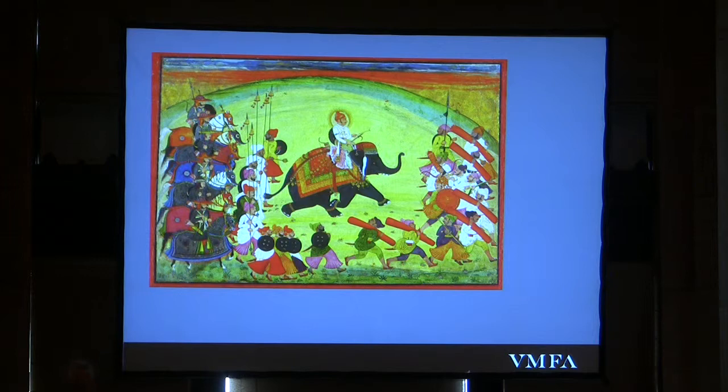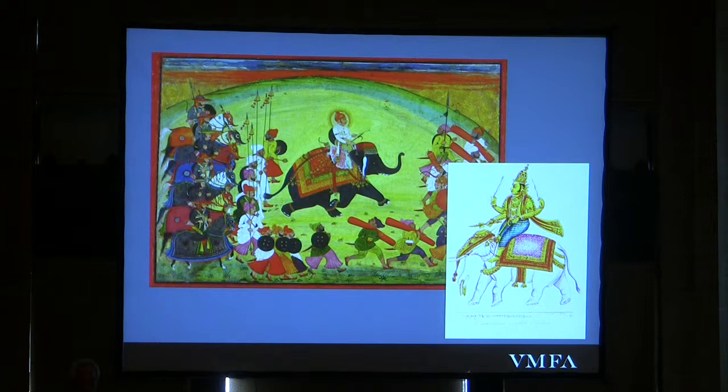As you might imagine, elephants and howdahs were mostly the things of kings, reserved for the ruling classes. Elephants were long important to Indian kingship, both symbolically and practically. The elephant, as the largest and one of the smartest animals, is the king of animals — as would be the king who rode upon it. In Hindu mythology, the king of the gods, Indra, rides upon a white elephant. There is this resonance, these homologies between kings and gods, which I'll go into a bit more in Indic culture.